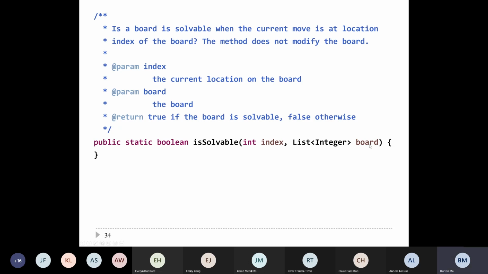So our method is going to set the board values to -1. When you give the board back, the caller doesn't want to see all these -1s in it, right? They want back their original board. Otherwise, they have to pass you a copy of the board, and that becomes really inconvenient for the caller. So whatever I do to the board, I'm going to have to undo. Otherwise, that's not true.